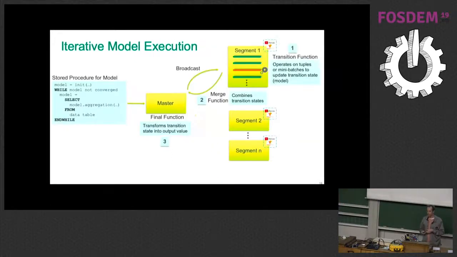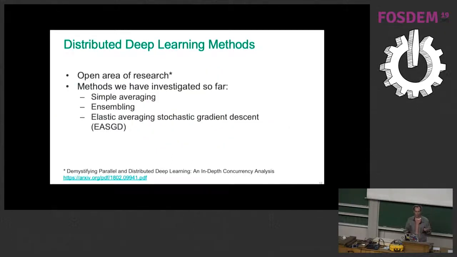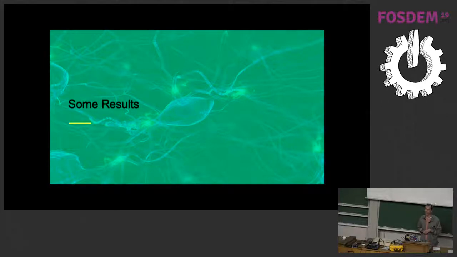The question that we've been looking at is what does that merge function look like? How do we collect this data in order to do this distributed computation? It turns out, not surprisingly, this is an open area of research. There's a paper I've quoted here which I think is very useful. It gives a survey of different approaches to distributed learning. We tested three so far. We tested simple averaging, we tested an ensembling method which is putting models together, and then we tested something called elastic averaging stochastic gradient descent or EASGD.